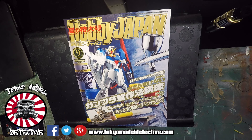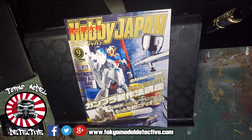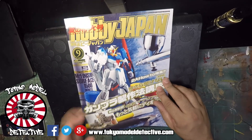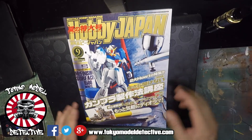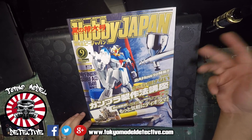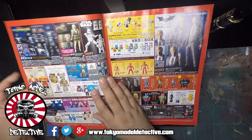Big up to those guys - we have edition 9, the September edition, which is actually a little bit more priced up than the normal previous editions of the year. This is actually under the summer special issue, marked up over a thousand yen. On the front cover it has an excellent tutorial on scratch building, spraying, and tips and tricks on this Gundam - I think it's an MX something. I'm not particularly knowledgeable about Gundam anymore, but this is what you'll be faced with. Big shout out to Lance as well - he suggested getting one of these magazine trays.